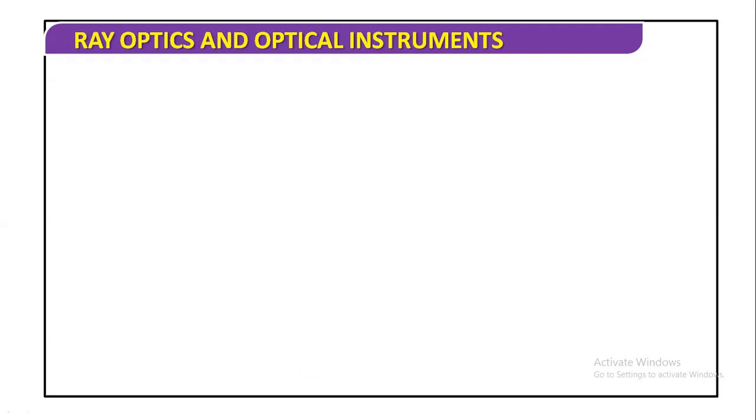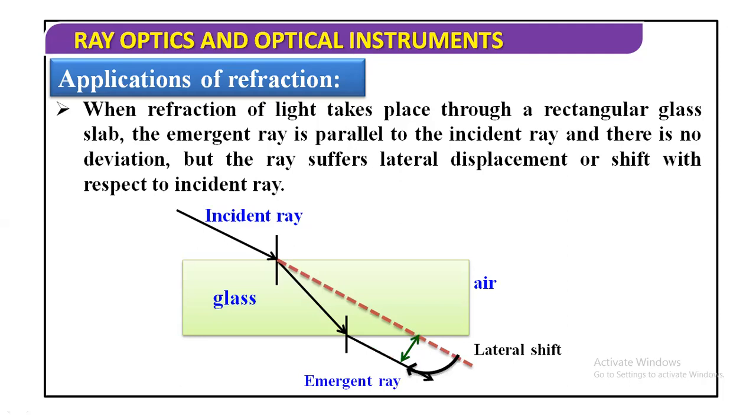Now, we are interested in how much distance the light has traveled laterally. This was the expected path. Now this is the actual path. The perpendicular distance between the expected path and the actual path is called the lateral shift. So we want to find out this lateral shift, the perpendicular distance between the expected path of the ray of light and the actual path. So we want to calculate, we want to find the formula for the lateral shift. That is our target. So let us go for that.